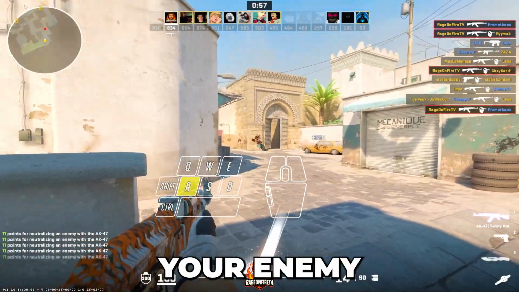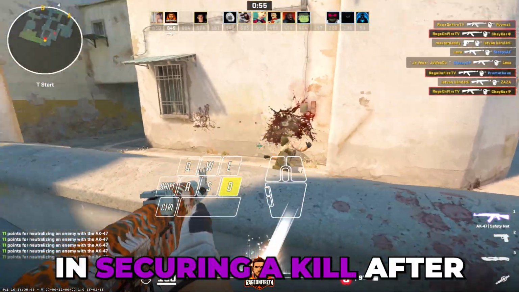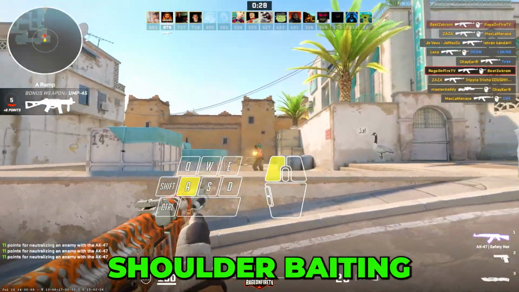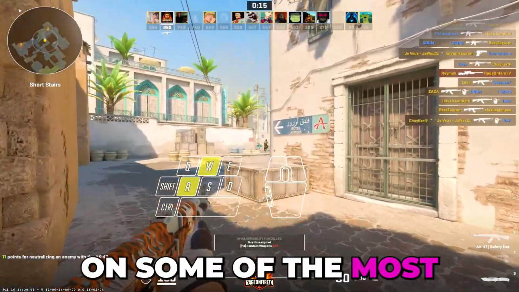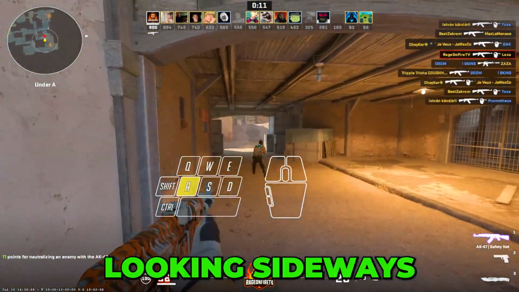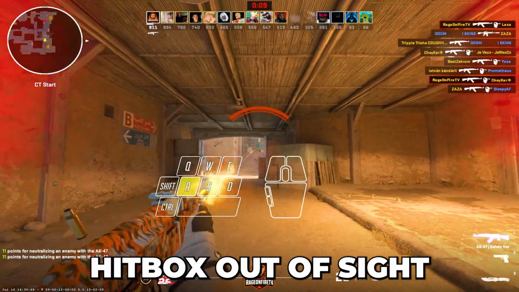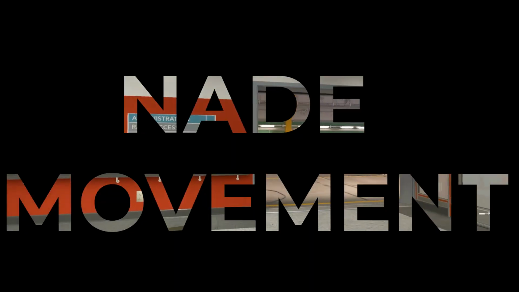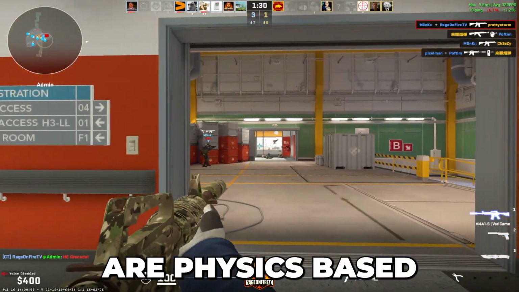Being able to predict your enemy is the single biggest factor in securing a kill after initiation. That's why jiggle peeking, shoulder baiting, and using your model to bait shots are some of the most effective ways to get your opponent into a predictive position. Looking sideways or down to move your head hitbox out of sight, combined with movement, makes you an absolute pain to kill.